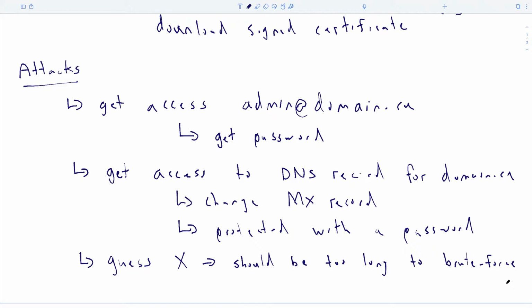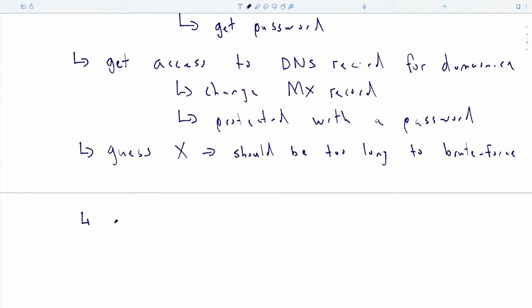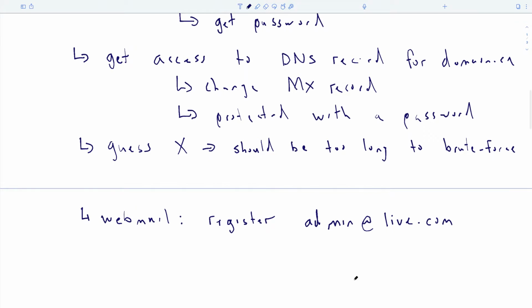So webmail is a problem. I'll use the example of Live.